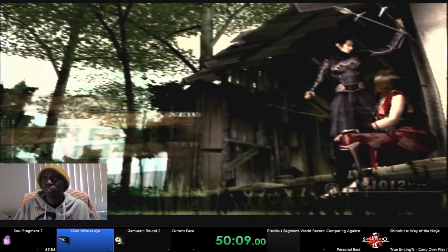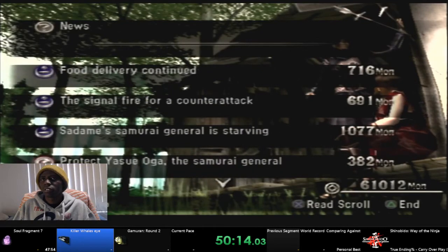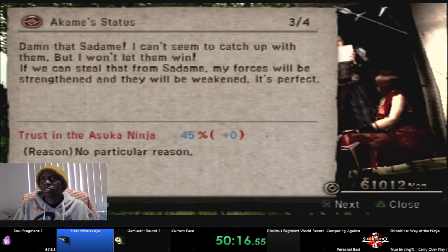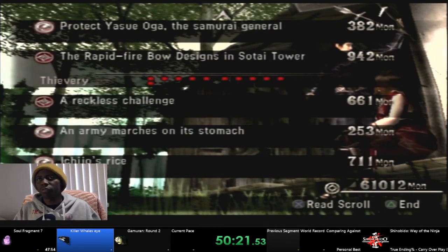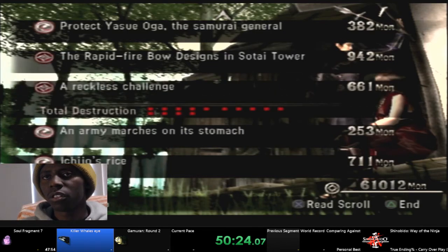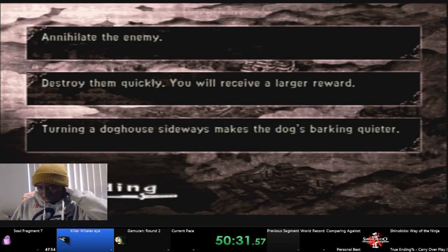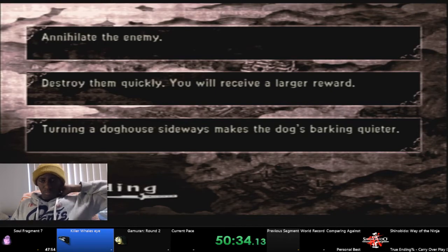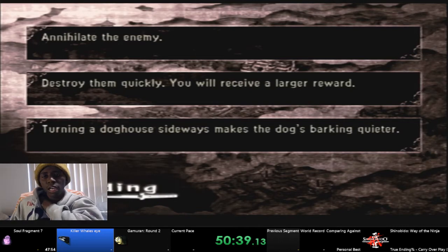What are we looking at? This is kind of where we need to be. So if I can go Kame. So now I believe we can just fail missions with this challenge. Yeah, we're just gonna now fail missions until we reach Killer Whale's Eye, and then we should be ready for the end game.